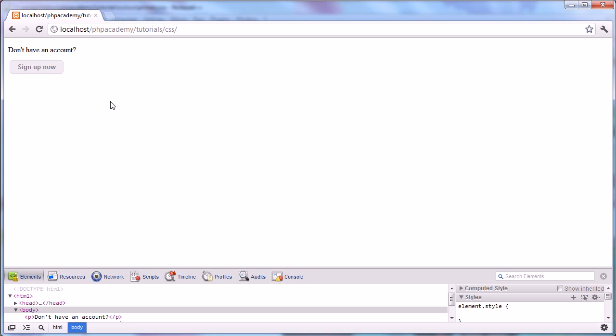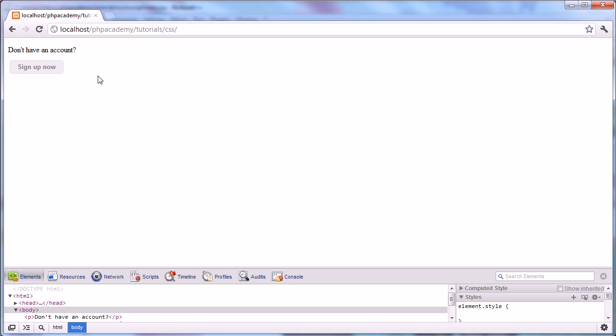Now just quickly, the benefit of styling a tag such as an anchor tag is that it's more semantically correct, easier for screen readers to read. This text here has come directly from the contents of the anchor tag, so it would mean that a screen reader for someone that was visually impaired would really easily be able to pick this up. Their screen reader software would really easily be able to pick this up, and that's really important that we create our markup as cleanly and as accessible as possible.